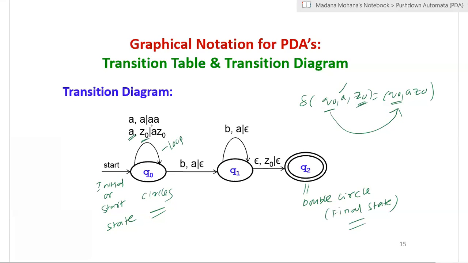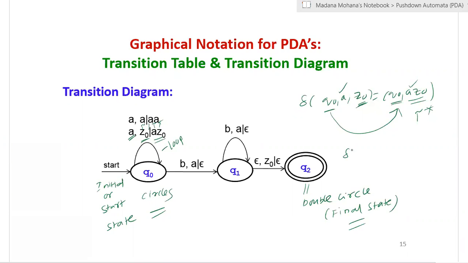Then, by using the arrow symbol, the right hand side stack contents, that is tau closure, you can include. Whatever the tau closure contains, here A Z naught, we have included A Z naught. So now here you can see the first one is called tau, the second one is called tau closure, separated with an arrow symbol. So you label the transition with the input followed by tau, arrow, tau closure. That is the only difference.